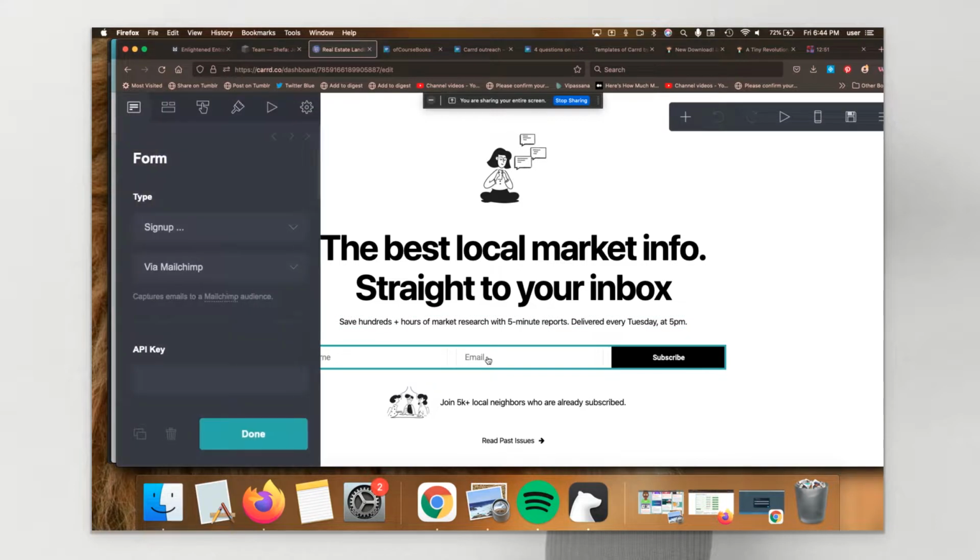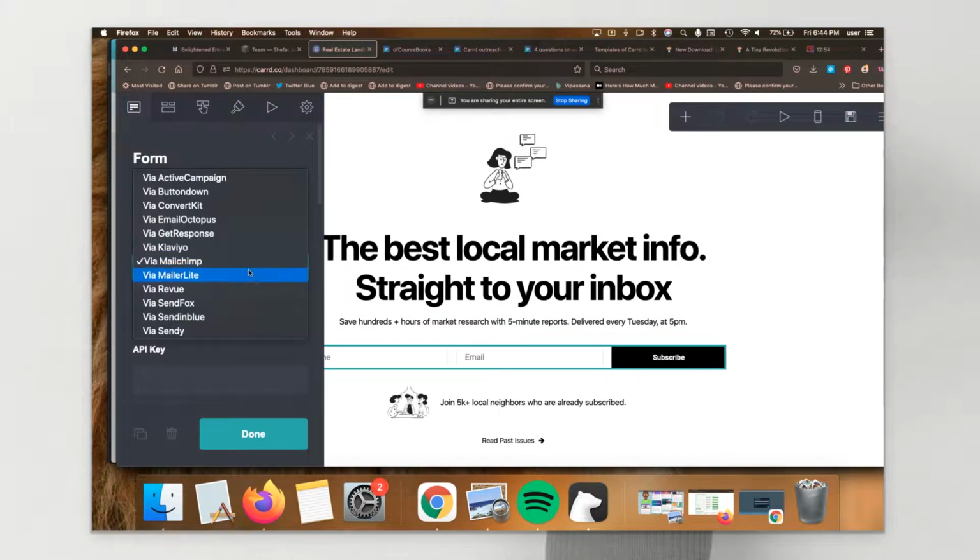You just click on this box here. It brings up the sign-up form, and then you have all your selections here. I recommend Revue for those of you who are selling a service as part of this, because it's so damn easy to actually create really great newsletters using Revue that are curated. You don't have to write anything. You just have to add links and then add some extemporaneous thoughts or ideas about what's going on in the local market, or what events are happening in the community, or what's happening in a larger vertical or industry. Very, very easy to do, and it's very easy to offer that as a high-end service to clients that doesn't require you to be Hemingway or a fantastic writer to accomplish.